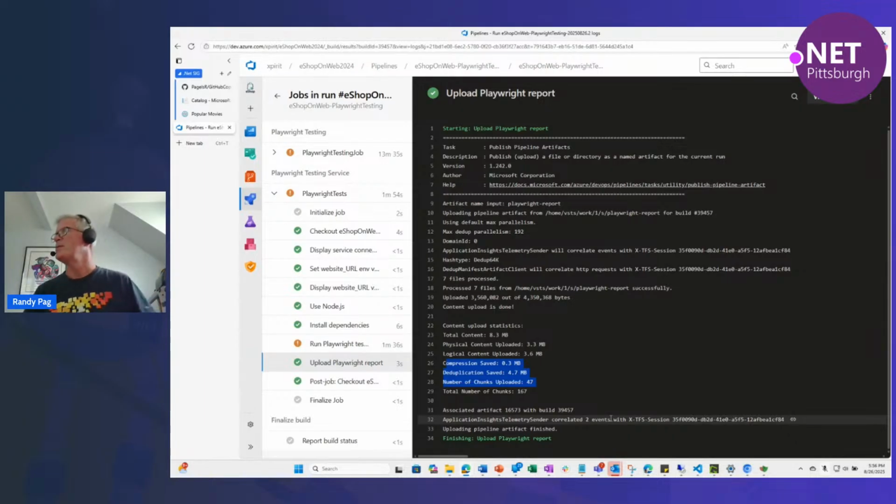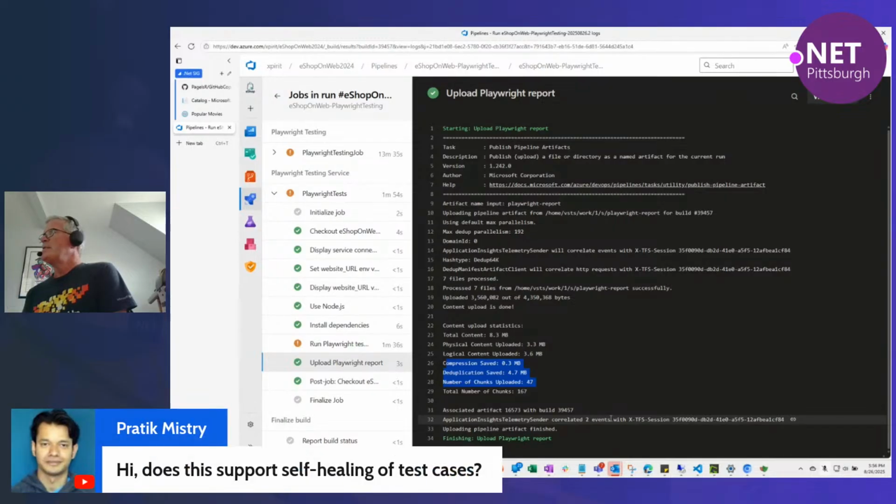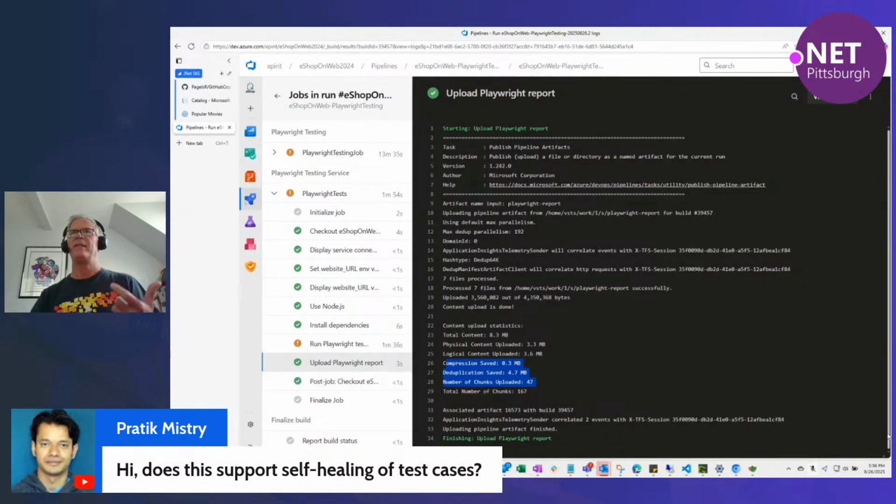So let me look at some questions real quick here. Question: does this support self-healing of test cases? What's interesting about that question is, the short answer is yes, if you use Playwright with the MCP server. The MCP server will run the test, see it failed, and provide the code to fix it. It'll patch the code and rerun the test. I've actually built tests that way. So the Playwright MCP server will self-heal, which is nice. That's part of the agent though.